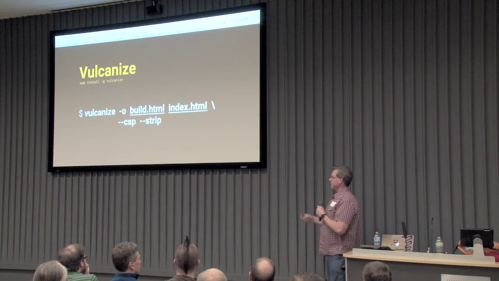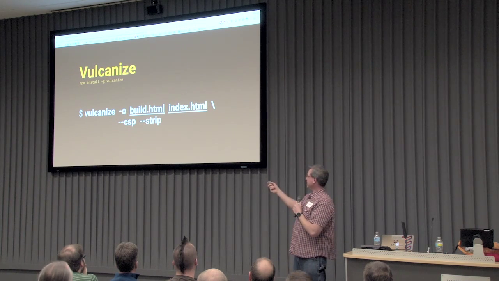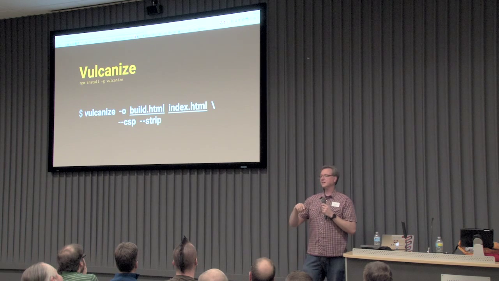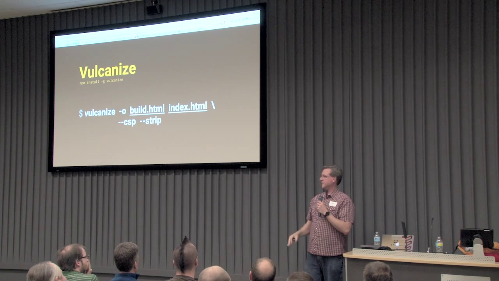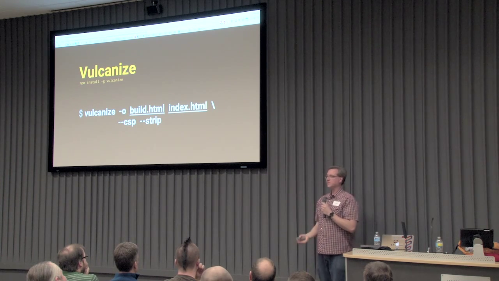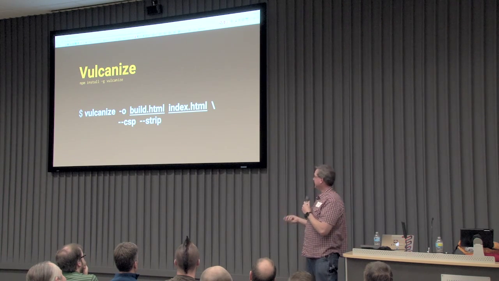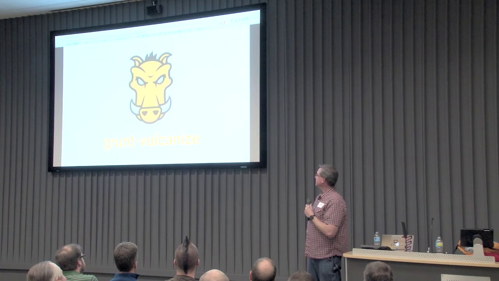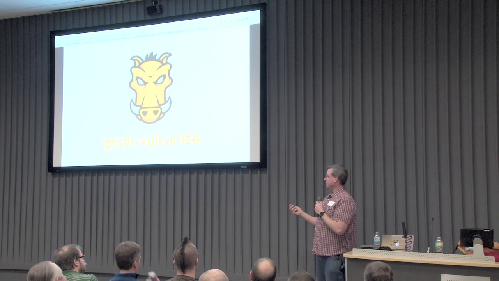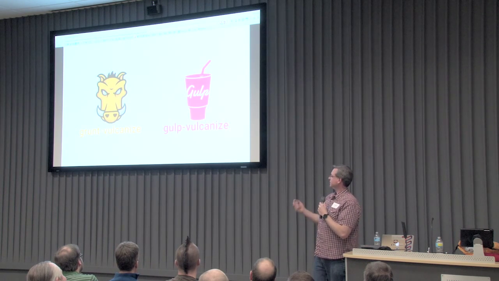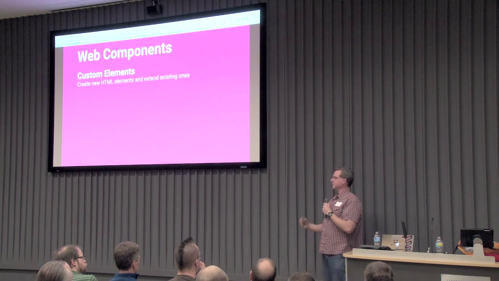And so in the tool set, they have this tool called Vulcanize, which, when you run the Vulcanize script from the command line on any file, will go through and inspect any imports that are made through the entire application and import it into a single file. Now, that file ends up being pretty long, but it's only one web request. It also does some minification and some other cleanups. This can also be built into your build process. So there's a Vulcanize for Grunt, and Gulp makes deploying to production a lot easier.